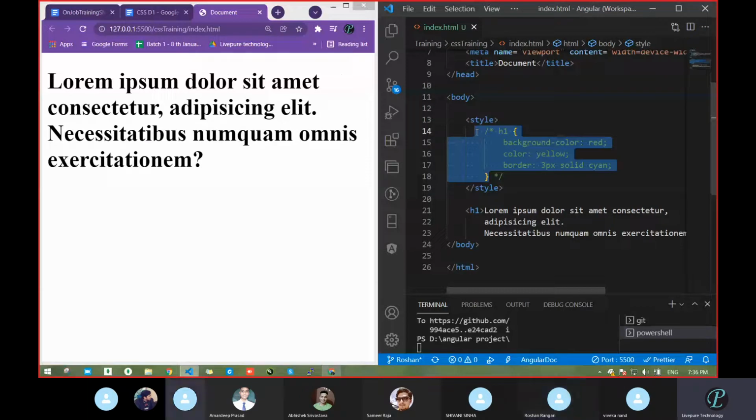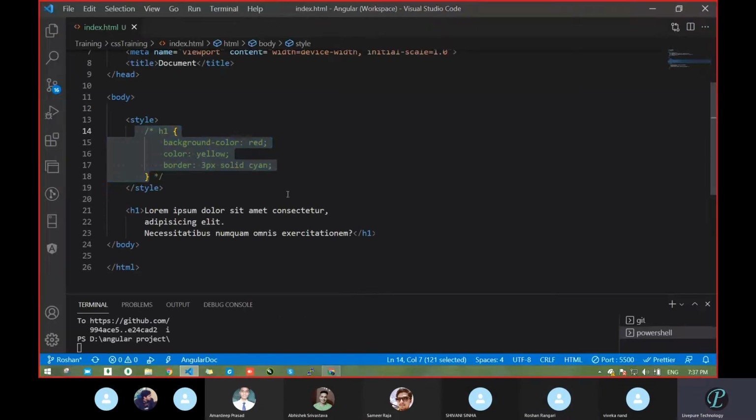Okay, now what did we learn? We learned two ways of adding a style: one with the tag, one outside of the tag. Now come to the naming convention. Which one is what, what is the name, and what is the meaning of that? So when we are adding a style here, with the tag.